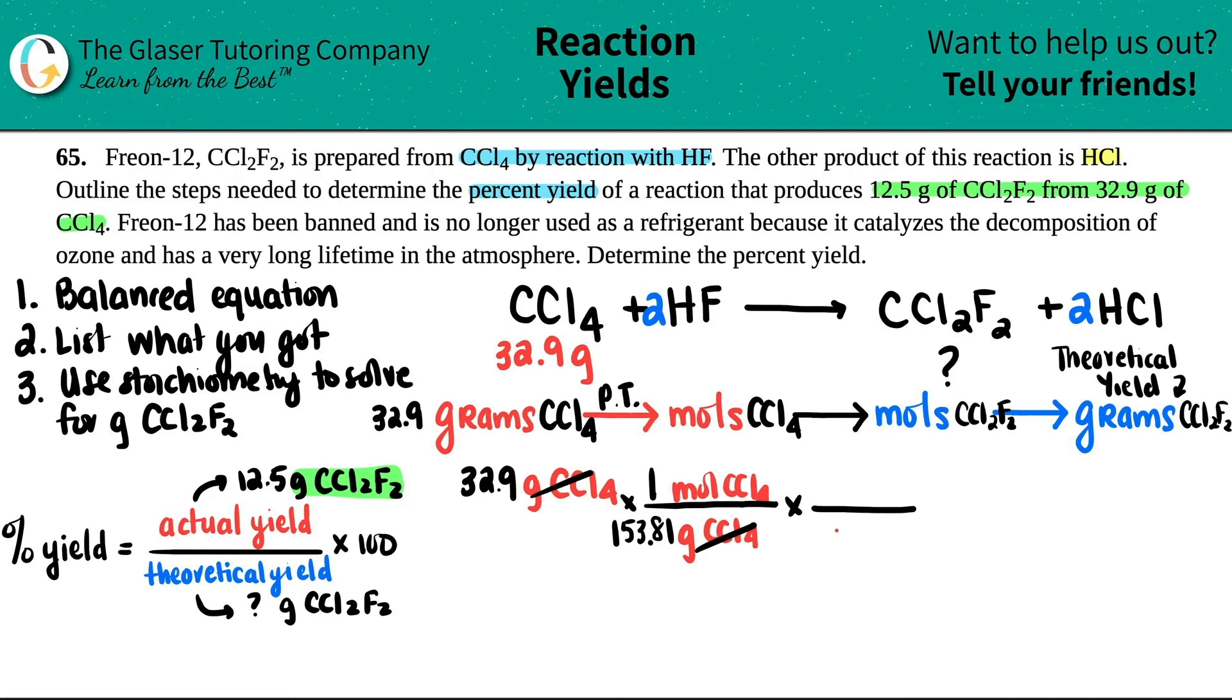You don't want moles of CCl4 anymore. You want the moles of the freon. So now we're changing colors because we're changing compounds. CCl2F2. This is the balanced equation. Moles, multiple ratio of two different elements. We use the coefficients of the balanced equation. For the CCl4, there was no number here. So that means that there's one of them. So I'm going to put a 1 down here. And then also for the freon, there was no number. So I'm going to put a 1 here. No numbers mean that you only have one of them.